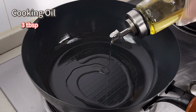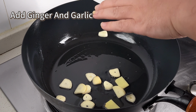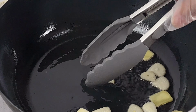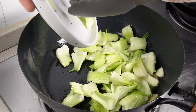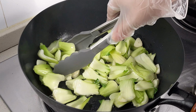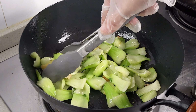Start by heating your pan over medium heat and toss in the sliced ginger and garlic. Once you can smell their aroma, add the bok choy stems. They take a bit longer to cook, so let them saute until they're slightly translucent, about 3 minutes for me.